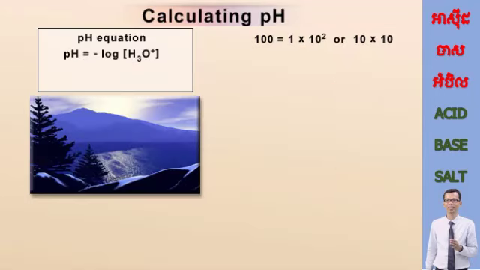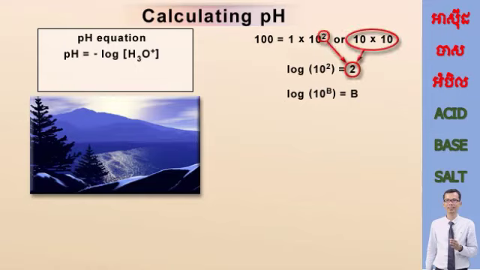The base 10 logarithm, also called the log of a number, represents the power to which 10 must be raised in order for it to equal a given number. For instance, 100 is equal to 10 to the second. So the logarithm of 100 is 2. Logs allow one to represent very large or very small numbers, such as molar concentrations, in a more compact form.